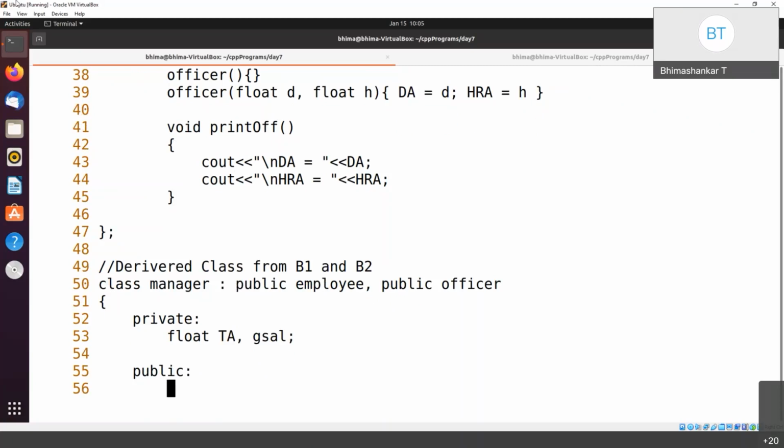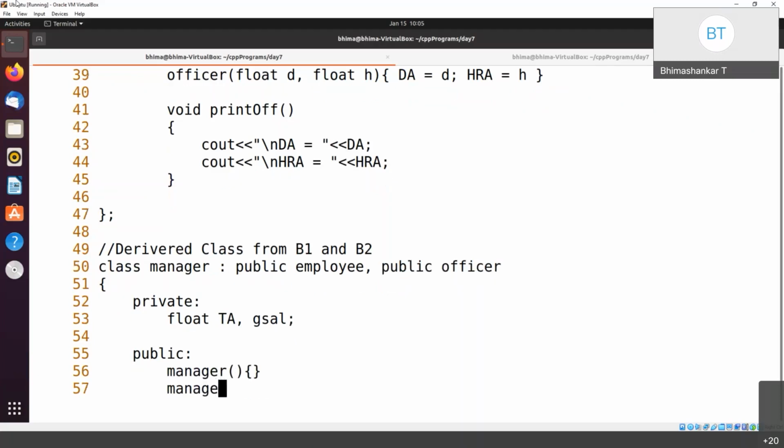As we have done for the other classes, we can define the constructors here. So the default constructor Manager. Now for a manager, I want to define a parameterized constructor.